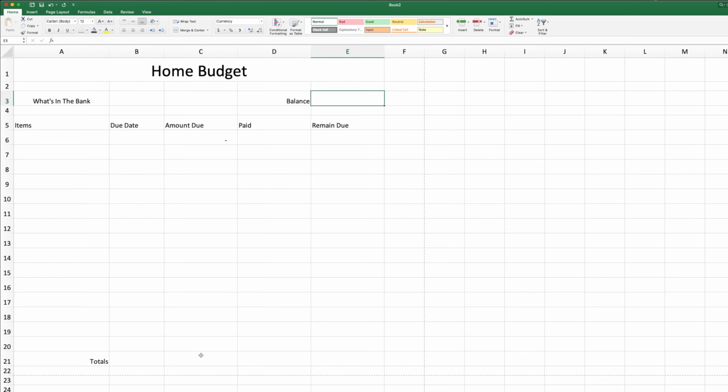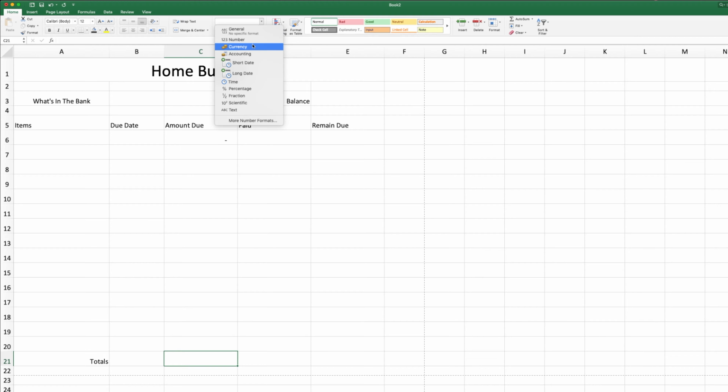Now we're going to jump down to the bottom where it says total. Under the column that says amount due, we're going to go all the way down to total, and then we're going to make that one also currency. Even though we made it accounting earlier, don't worry about that, we're just changing the format. And then we're going to make this one currency, and this one over here currency. Okay, so this sheet is almost ready to go. The only thing we have to do now is put in the calculations.